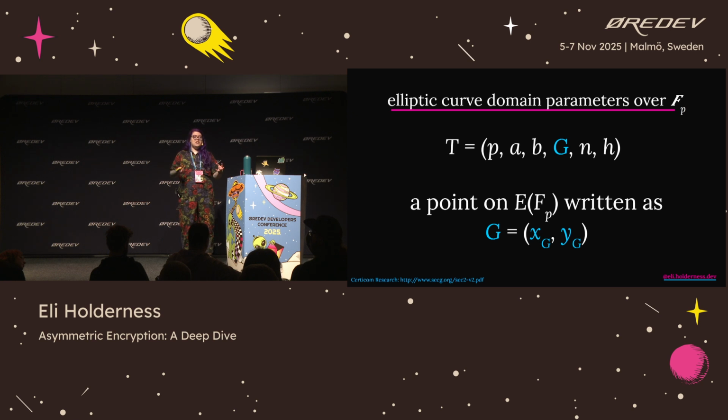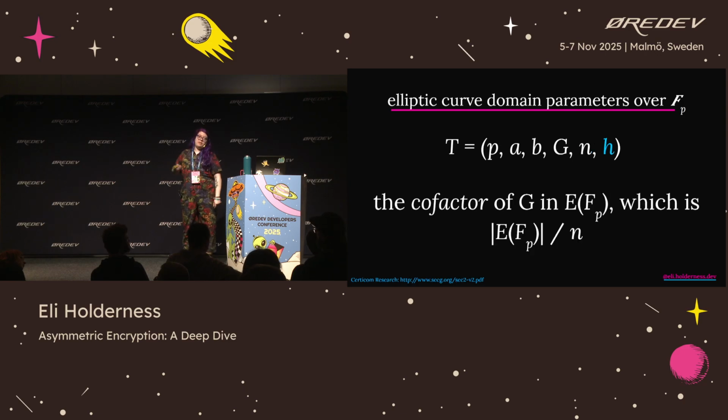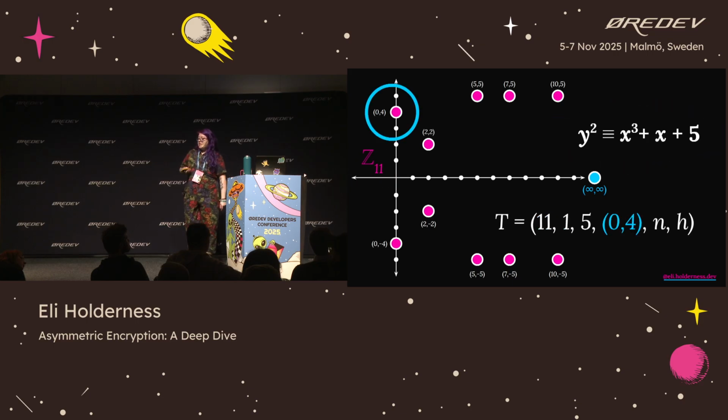G is some special point, one of those blobs we choose, and we say, this is my favorite point, I love this one the most. This is usually the same thing as P here, 11. You want it to be the same thing. And you want this generally to be 1. These all have complex math going on that I will happily talk more about after this. So if I say I've got all these curve parameters, in our case it's 11, 1 and 5, 0, 4 we've chosen to be our special point that we love the most, and 11 and 1.